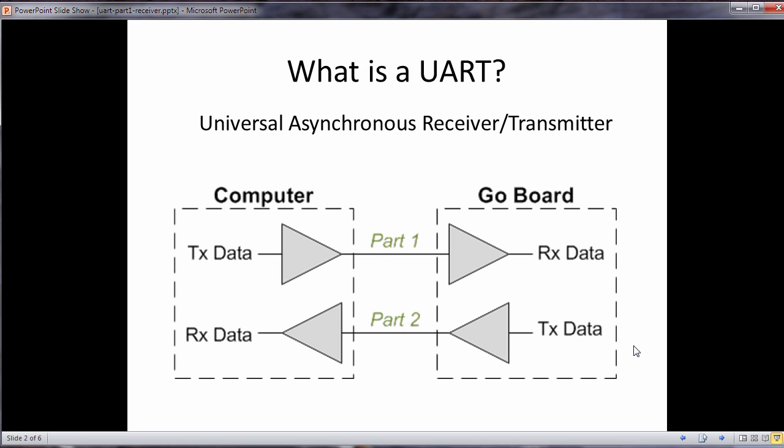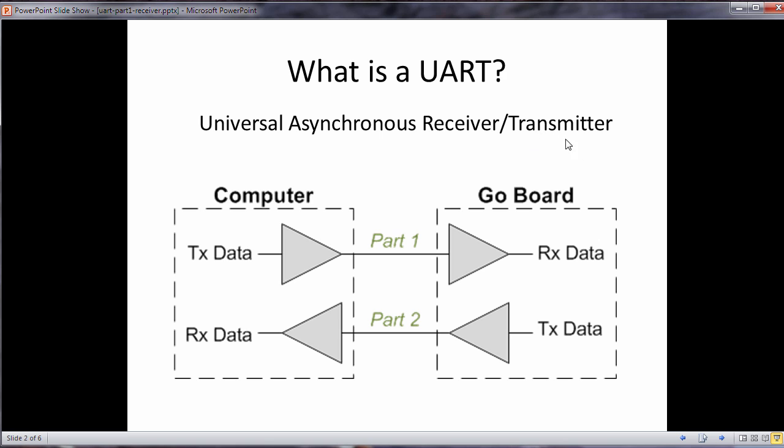So first of all, let's talk about, well, what is a UART? UART stands for Universal Asynchronous Receiver Transmitter. Universal means it can be used in a lot of places. Asynchronous is a word that we've come across before, but just to remind you guys, anything that is asynchronous means that it does not have a clock. Synchronous design means that it is clocked. Asynchronous means not clocked. So there's no clock involved, which is kind of a nice feature of the UART. It's just one line, one data path. Sometimes you can send a clock and data, but this one just has data.